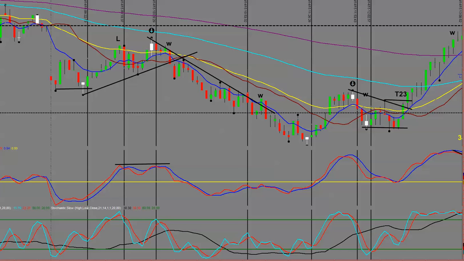Now of course, for my FOREX traders, or those watching this that are FOREX traders, these setups work exactly the same on the FOREX market. For the sake of this exercise, we're looking at a 55 tick chart, and of course these setups work in all time frames and all markets.